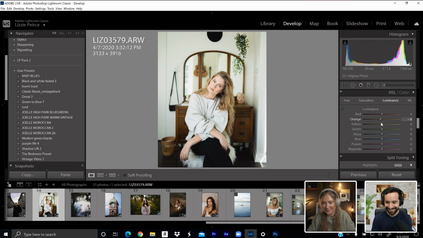And for most people, if they have a darker skin tone than mine, then you could bring this up and it would add some very nice, smooth, glowy skin. But for me, sometimes I have to bring it down. We had a question yesterday with someone asking about skin tones, and I think they definitely could have benefited from this panel right here. So if they target the skin tones, I think they were saying that it looked a little too yellow, so just drag that down, yellow or orange. I would say HSL is where you want to be.